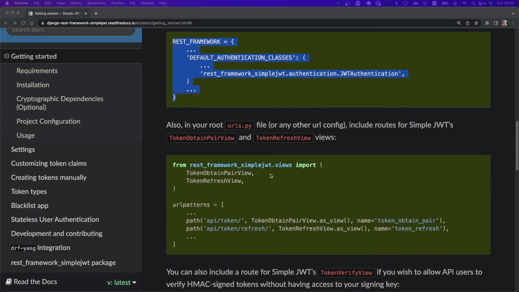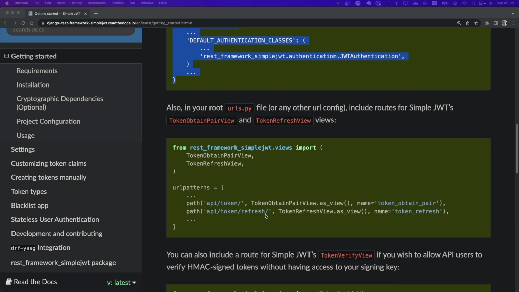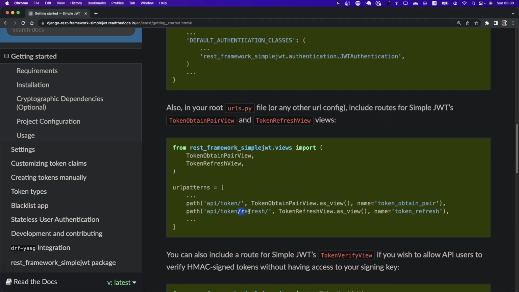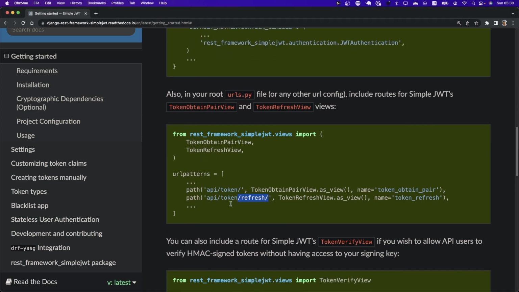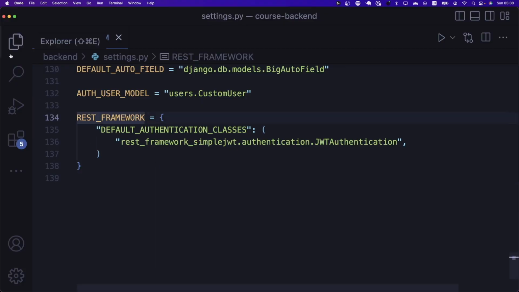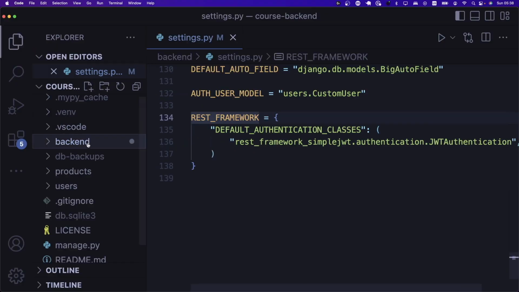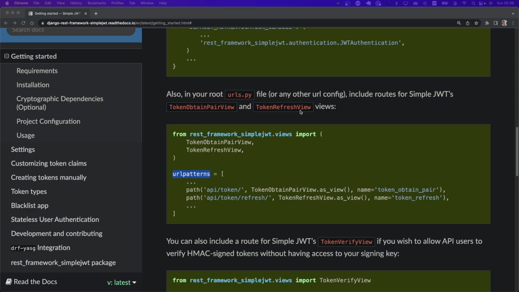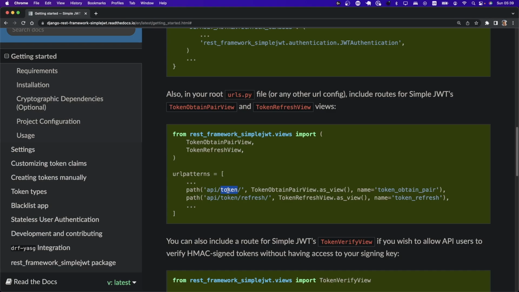Then what we need to do is to go ahead and actually provide our two endpoints, one for retrieving a token pair, which is our access token and refresh token. And the other one is for refreshing our token using a refresh token. I'll explain this more soon. However, this is very important because it's telling us to put this somewhere. You can see this is for the urls.py file. So you may now be thinking, okay, but we have a backend here, which is the root of our server. We have products, we have users. Where should we put this? I mean, it is working with tokens.